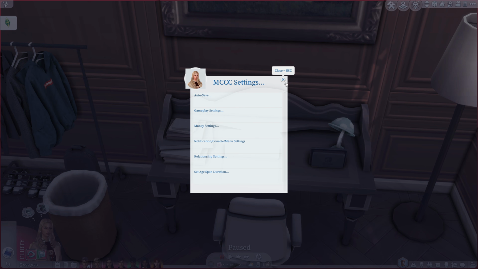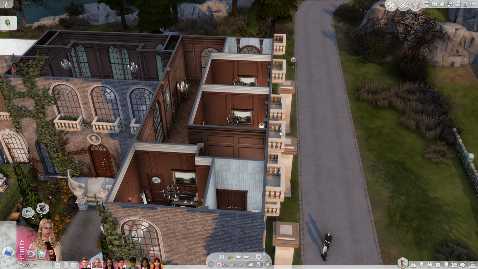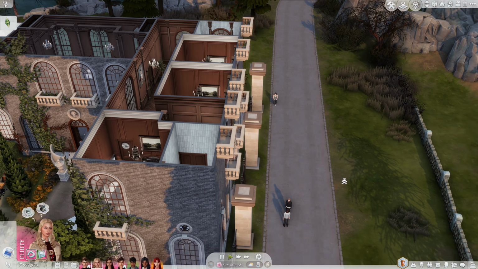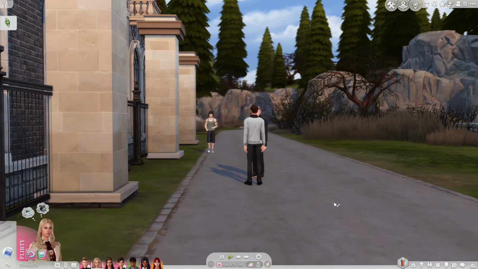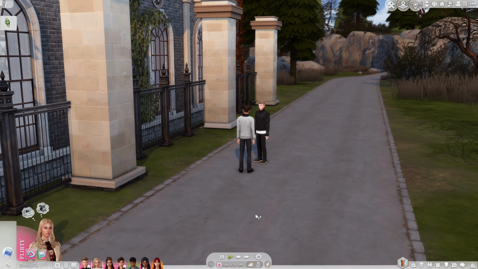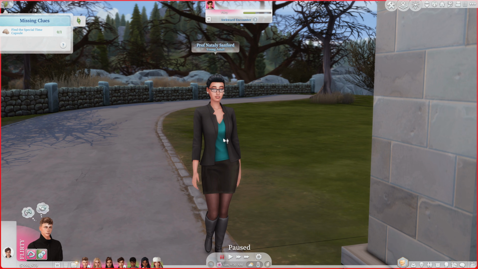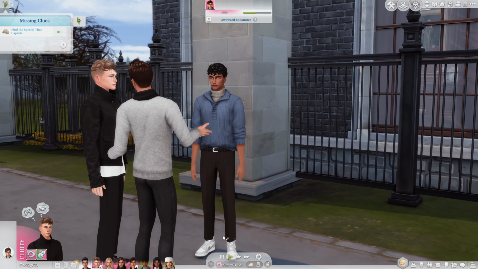Now, another thing to remember is you can't actually place those household members, at least I can't place those household members in CAS. So CAS will not allow me to have more than 8 people in my household. But what I can do is place professors in the world. Let me just show you before I start explaining. Here's Professor Natalie. What we will do is shift click on her and then add her to the family. And now, as you can see, we have 8 members in one household.